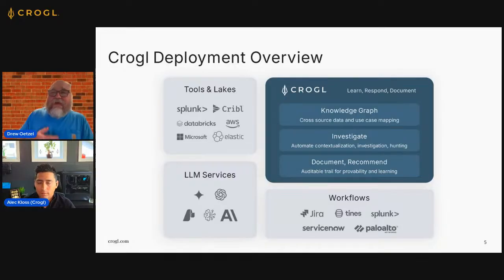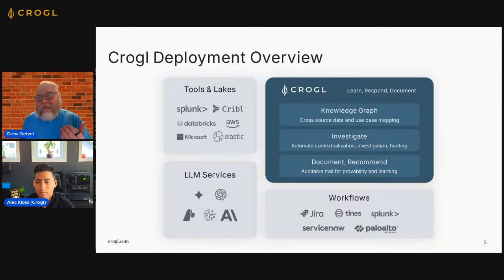Crogl's knowledge graph is going to map those fields automatically. So it's source IP, src_ip on Splunk, and it's just IP maybe in your data lake. Crogl is going to be making those matches automatically for you, and it's going to be constantly updating its knowledge graph. So if your schemas change, if your schemas evolve, Crogl will evolve along with it.